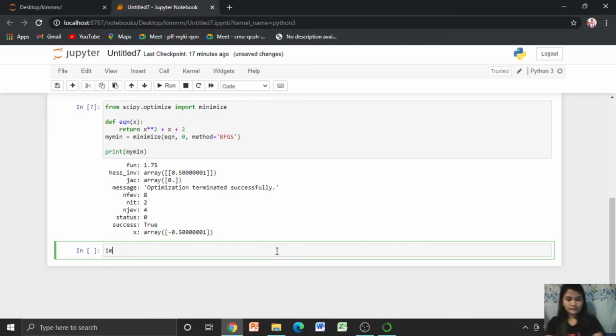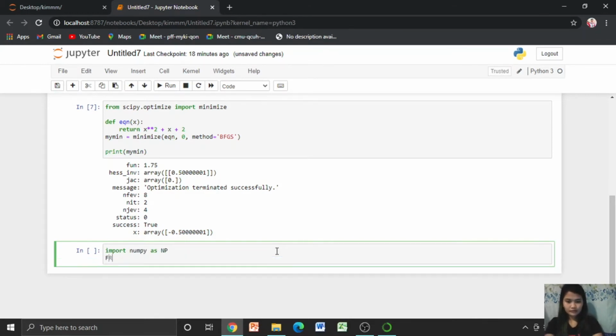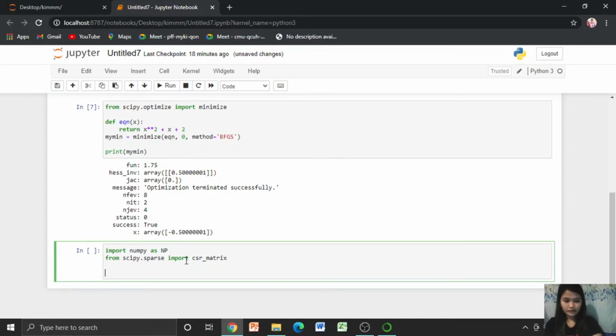Example, import numpy as np, from SciPy.sparse import csr_matrix. X equals np.array, square bracket.